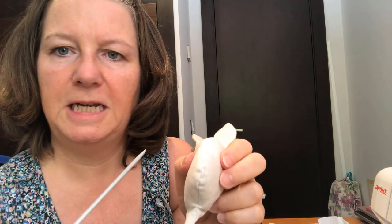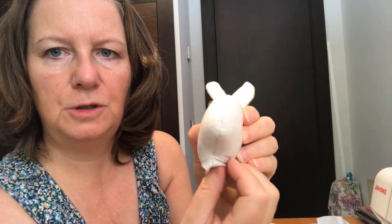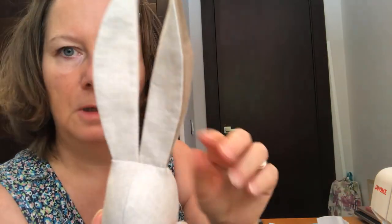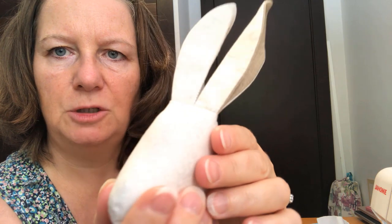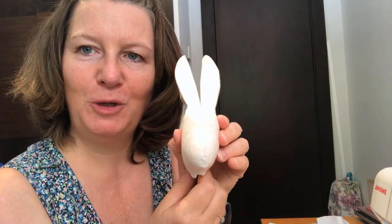Here we go — our finished Luna head, all nicely stuffed. We've just got the neck to tuck up inside when we attach it onto the cone of the body. As you can see, the ears are nicely and neatly sewn in, all matched up, and much easier for my machine to manage getting those ears in. So I hope that's a useful tip for you — have a go, see what you think. Do look forward to reading your comments to see if it's worked for you. Good luck with your lunas — enjoy!